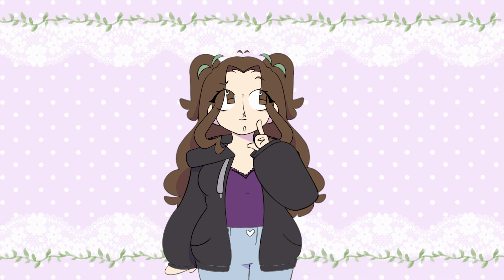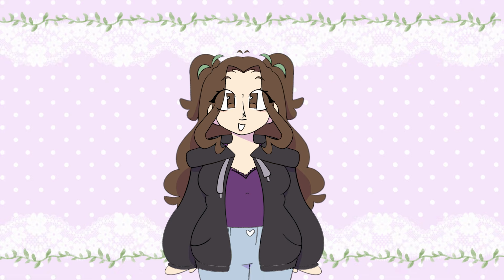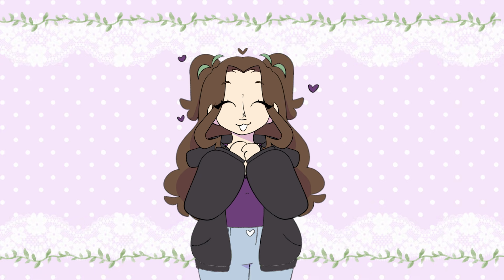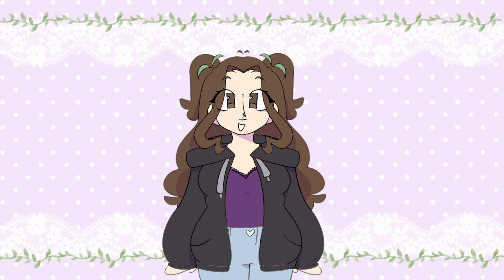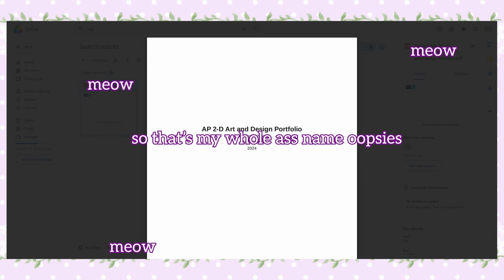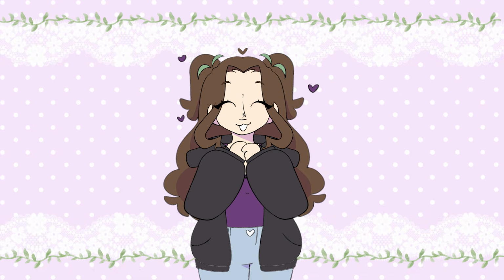Alongside these images and works, you'll have written evidence. These are short paragraphs that let you explain your inquiry and ideas. These are super limited because you want to let your art speak for itself. All of these are put together into one big document that gets sent off to the graders, and that's that. I still have mine saved from when I submitted my portfolio back in 2024, so I'll be basing this video off of that and the files that I still have in my Procreate.